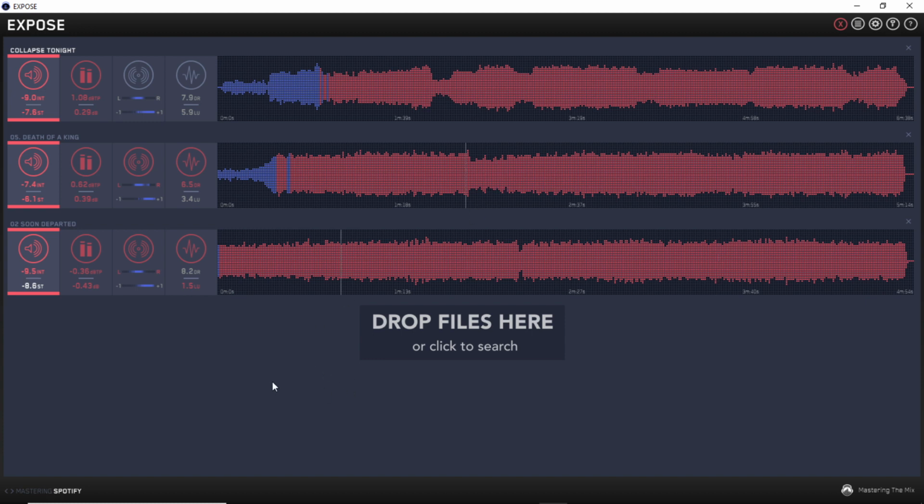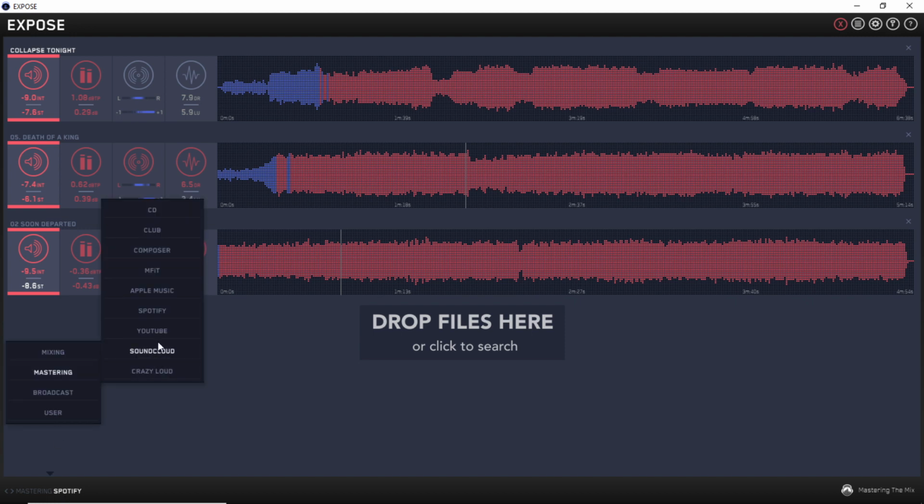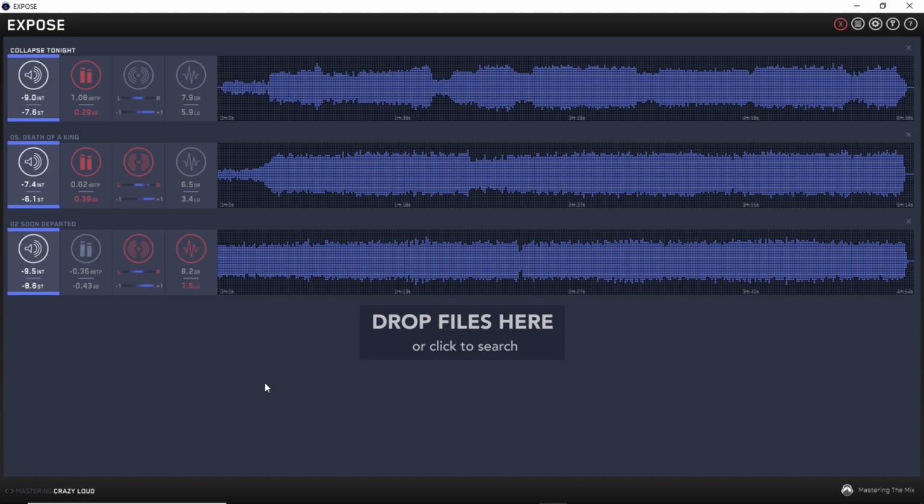I'm guessing that the audio engineers that mastered these songs, they provide a master for Spotify, another master to burn it into a CD, another master for SoundCloud, another master for YouTube, for instance. I'm guessing that's what they do. I think major streaming platforms are trying to end with the loudness wars nowadays. Amazing information that we can get out of this application from Mastering the Mix.